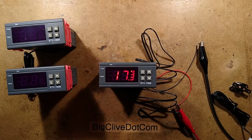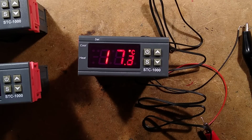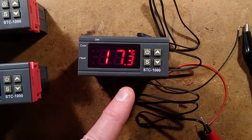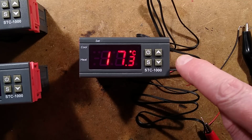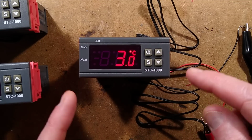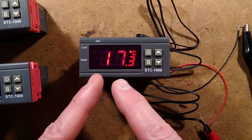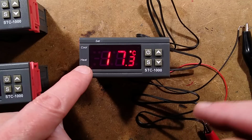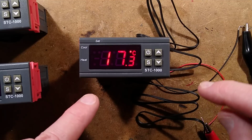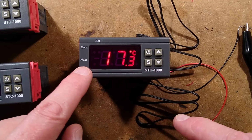Let's zoom down on this and I'll show you how to set various parameters in it. At the moment, I wish I'd let this cool down a bit more, to the point that it's on the borderline of actually bringing in the heating. Because if I press the up arrow, it shows the temperature it's set to. And if I press the down arrow, it shows the differential. I'll show you what those mean in a moment. At the moment, it's displaying 17. The heating is not on even though it's below 20 degrees Celsius because it's not reached that differential of 3 degrees. But as soon as this gets down to 17 degrees, then it will bring in the heater.